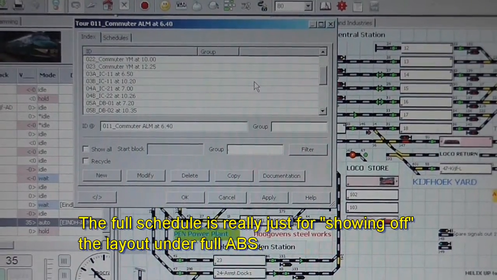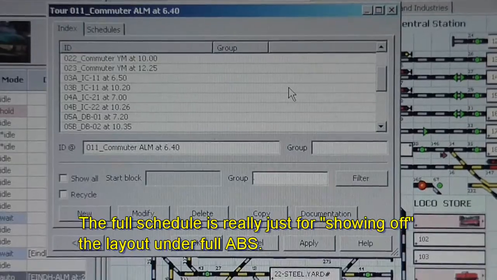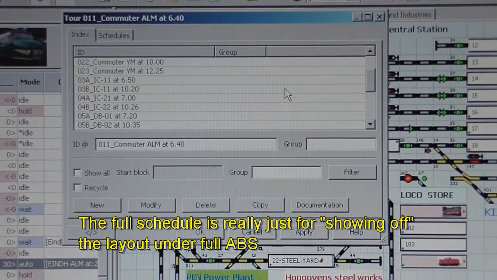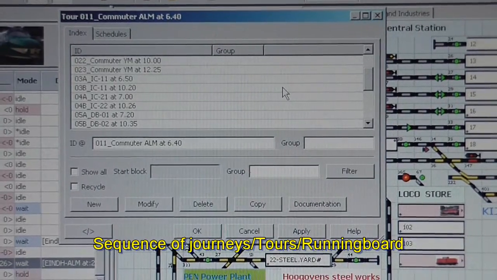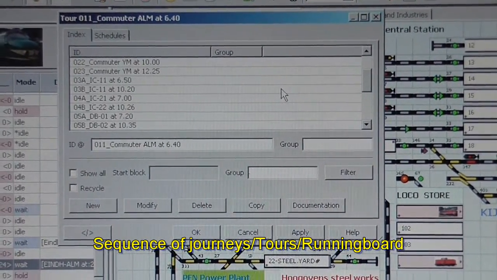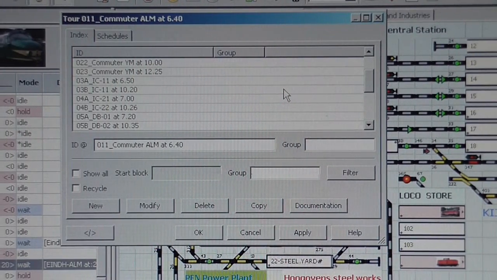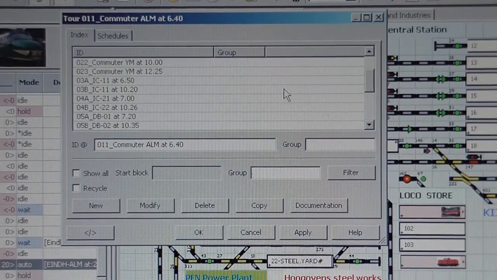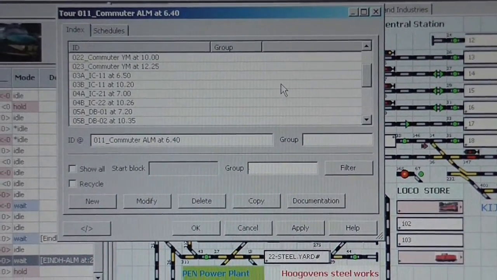The software packages on PCs for running layouts will have what will be called a running board, or a daily tour, or a sequence of journeys. That's basically as many as you like. Lower level links or schedules can be built together to create the activity that a train might take part in.